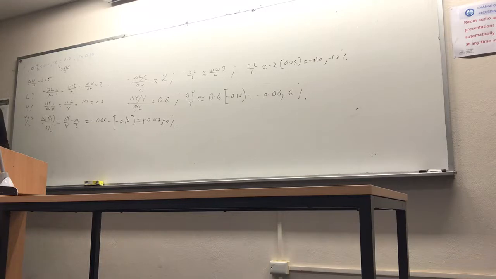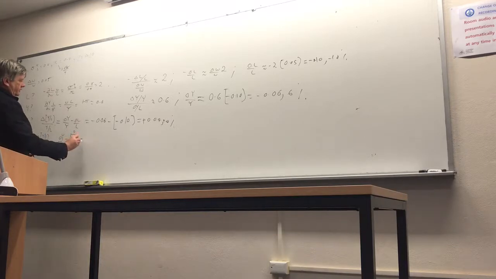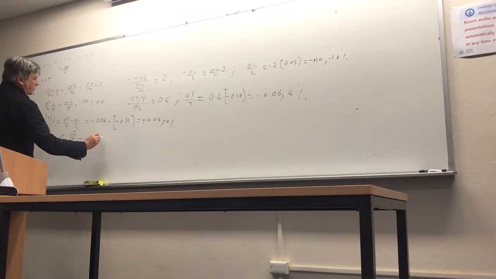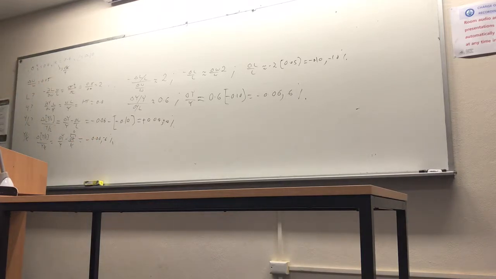What about the average productivity of capital? Well, it's the same sort of thing. The average productivity of capital is Y over K. Therefore, trivially, the proportionate change in the average productivity of capital is the proportionate change in output minus the proportionate change in capital. But that's just zero, when there's no change in capital here. So we can just say that the change in the average productivity of capital is the change in output, which is minus 0.06 or negative 6%. So the average productivity of capital has fallen.